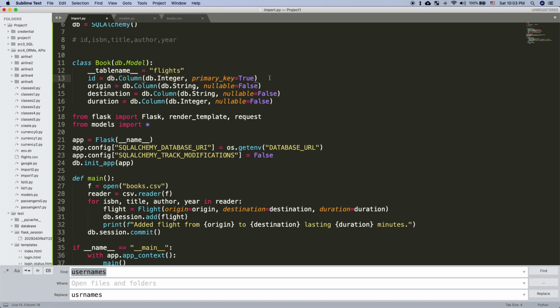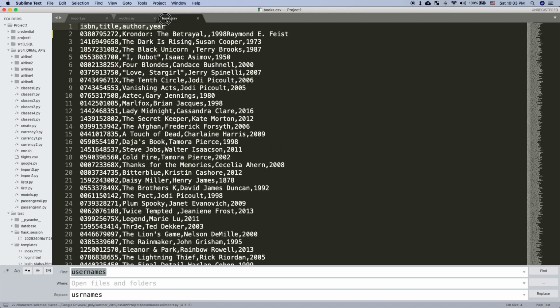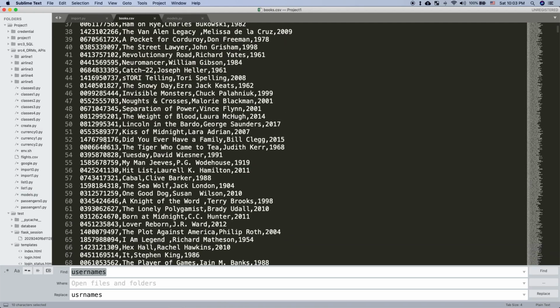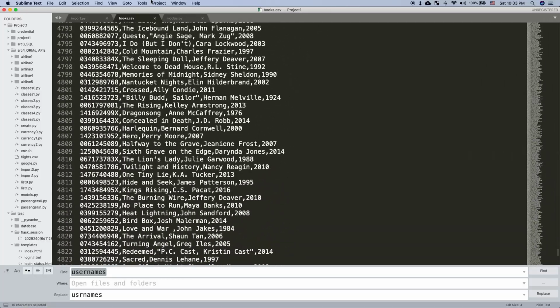So this is cool. This is not cool because I want ISBN. And ISBN is what? ISBN is a number. Oh, no, one number. Hopefully, there's no character in there.